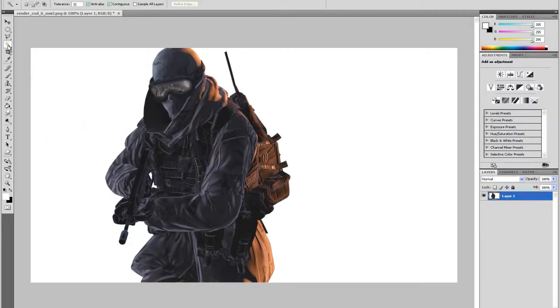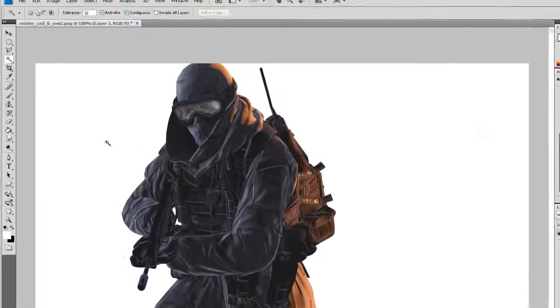And in the Magic Wand options up here, we have a tolerance of how specific it is to find the color codes. So if we had maybe a rainbowish background back here, we could set the tolerance to very, very precise at 1, and anything that had the exact hexadecimal color code as the spot you clicked would get selected, instead of it being more of a variance.